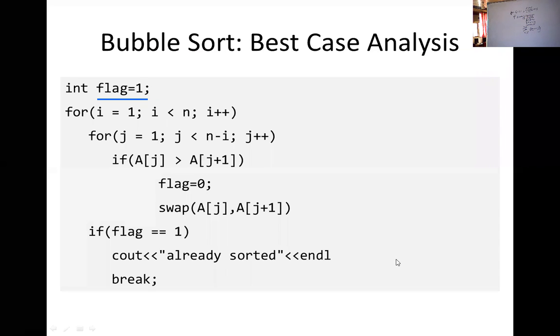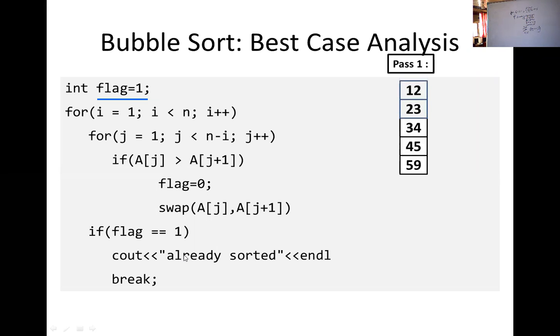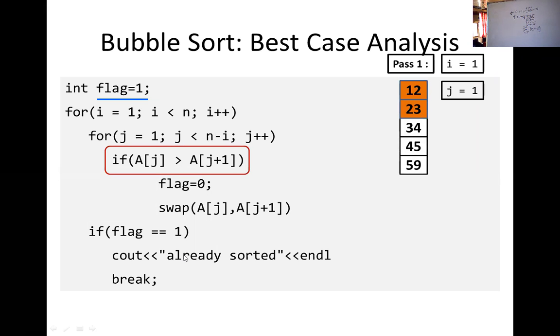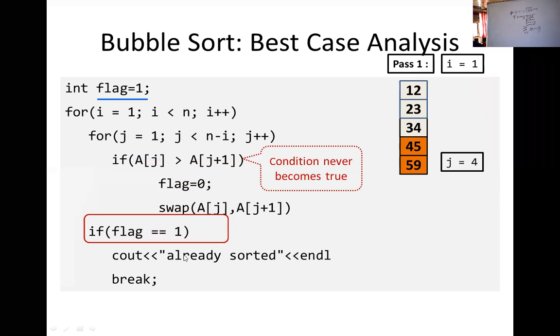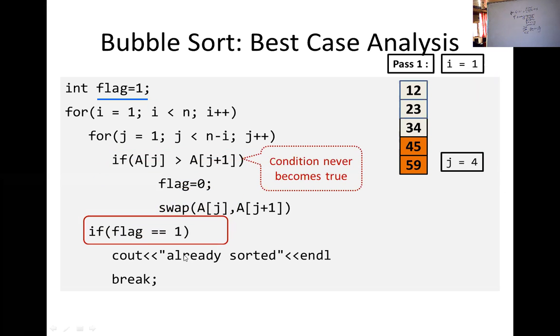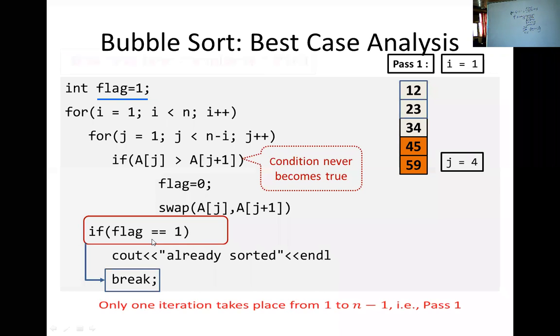So this is the best case, and this is integer flag is equal to 1. Integer I is equal to 1, 1 is less than equal to n, I plus plus. This you have done. This is the coding part. If flag is equal to 1, it means you have encountered the element at the very first position. That means it is already sorted. Fine, it will break. So this is showing if A[j] is greater than A[j+1]. See, j is equal to 1, 1, 2 is again sorted. j is equal to 2, 3, 3, 4. See this. That means the condition will never become true. So we will not need to swap any element. So it is equal to 1. Okay.